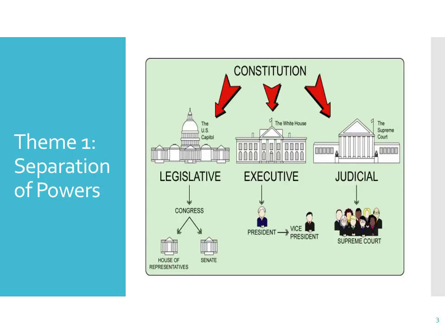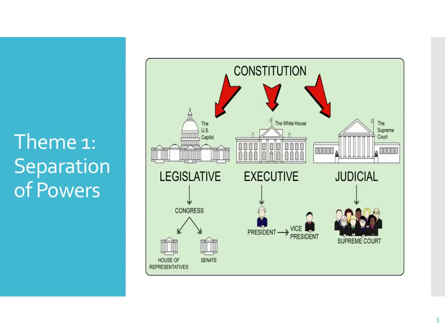In the case of the U.S. government, power is divided into three branches. The first branch is the legislative branch. This is where national laws get made. Our legislative branch is particularly interesting in that it's divided into two houses, the House of Representatives and the Senate. We'll talk more a little bit later about why there are two houses and what the roles of each house of the legislative branch is.